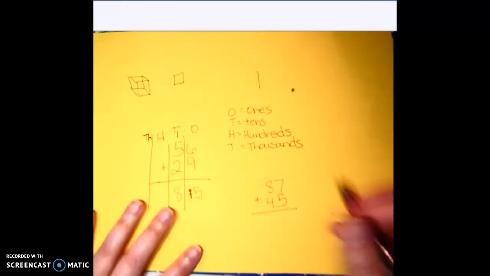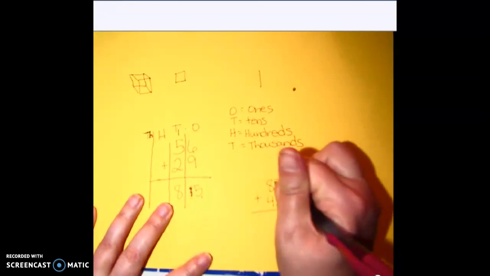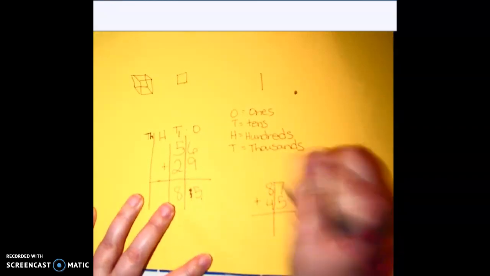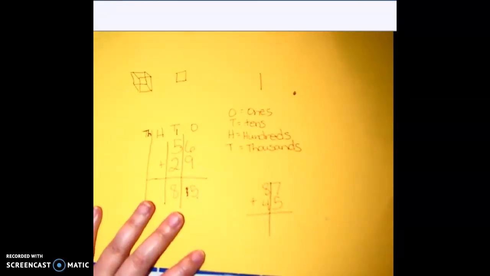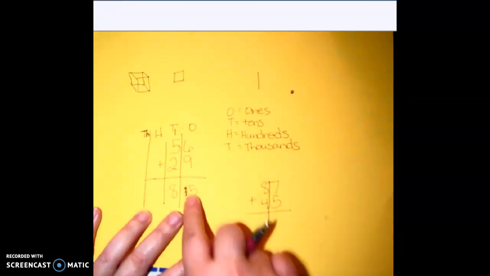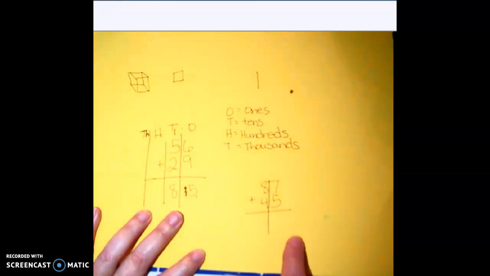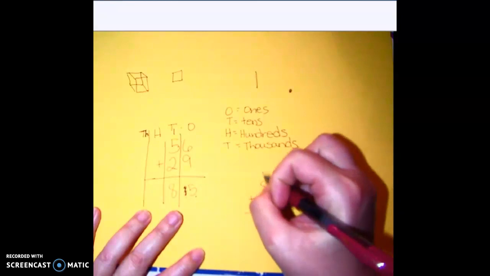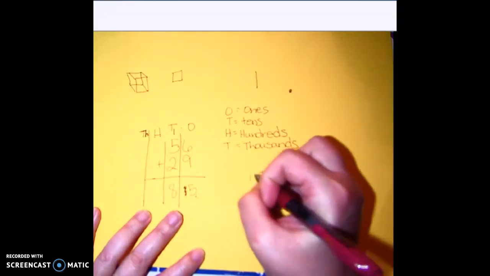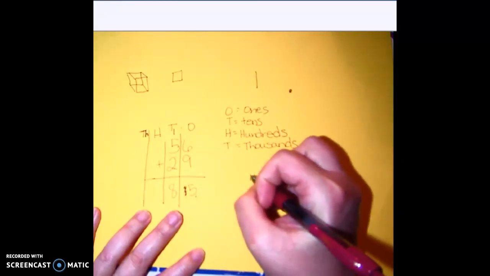Okay, now that you're back, this is what your paper should look like. You should have this divided, and I really do want you to be using this. When you turn in your work to your teacher, they're going to be looking for these things. They don't want you to just write the answers. They want to see that you're dividing it out. So remember, above this one's going to go the O for ones, the tens, the hundreds, okay?